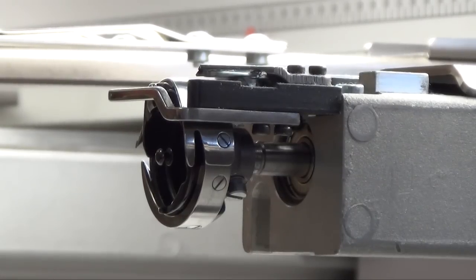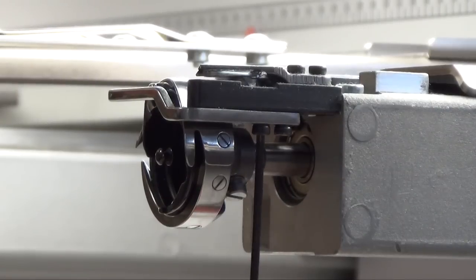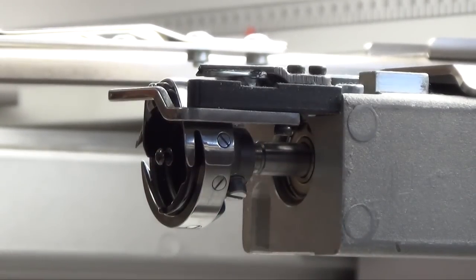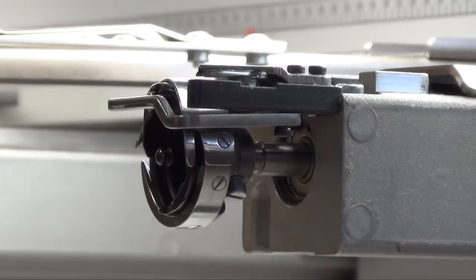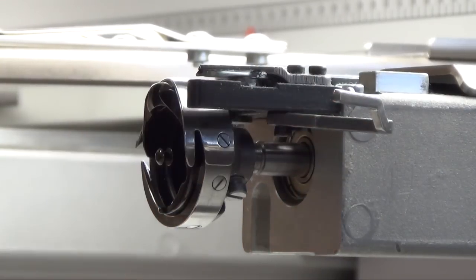On the right side of the arm, you have to release another two screws for the finger which fixes the hook device. These are the little two black ones. Please release the first one completely — remove it actually. The second one you just have to open. After that, you can put the finger to the right side.